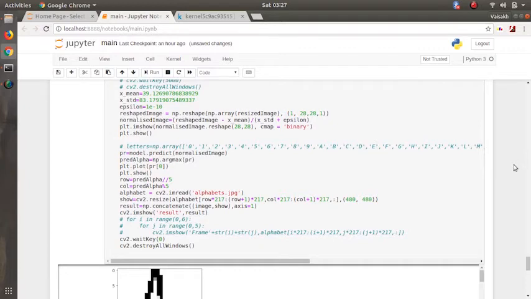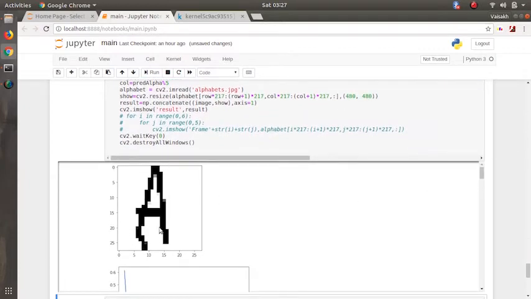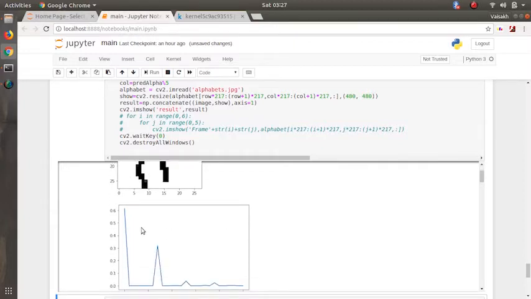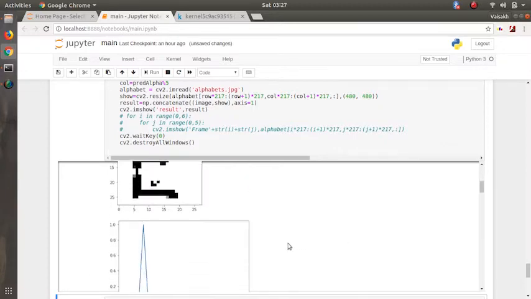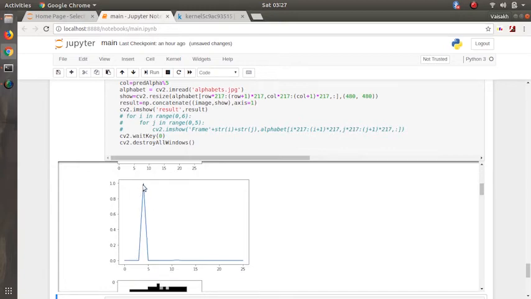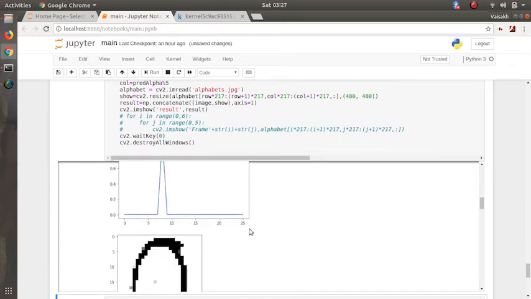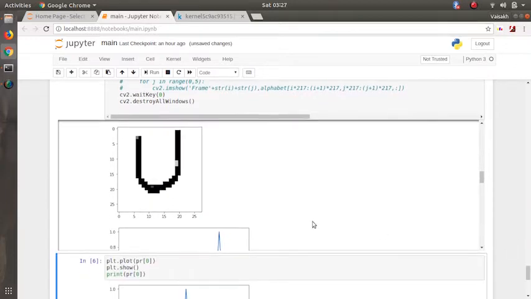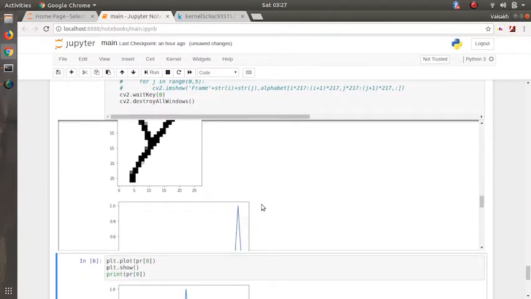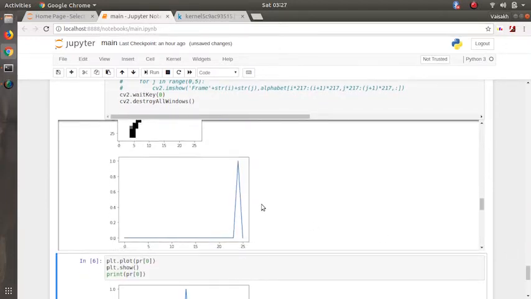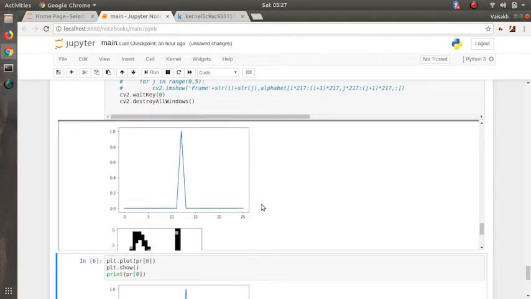Okay, so this was the binary output of the bottle's cap progress path. So you can see that 0.6% it was A, and there are other percentages also for various letters, but for E it is 0.99 or something like that. So you can see various plots of this. So from these things you can understand many things.